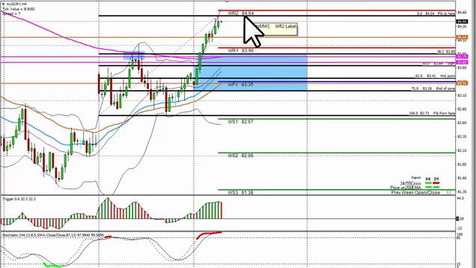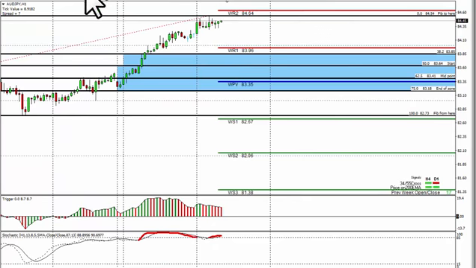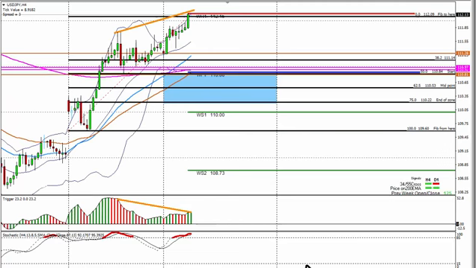Possible counter trades. If we look at this one, 84.64 is a weekly second pivot point. MACD is high, stochastic is overbought. No MACD divergence on the 4-hour. Let's go to the 1-hour. Yes, look at that. So possible correction coming on this one and a counter trade.